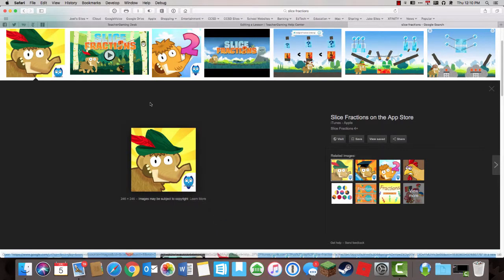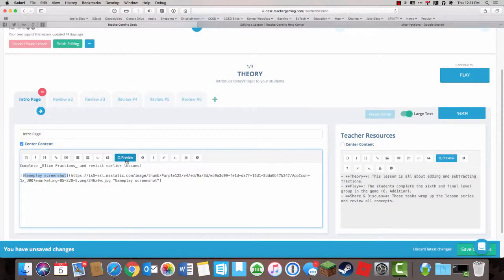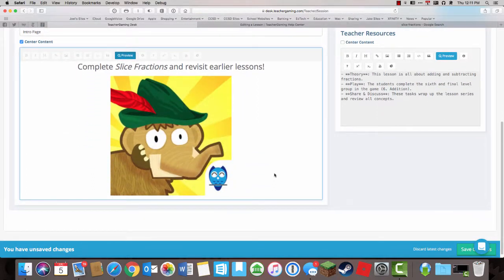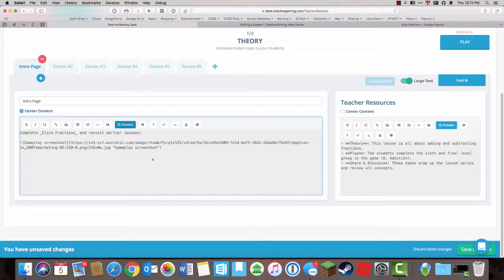You should have that on a PC as well if you right click. And then if I go back and take out what's on here and just do Command V or Control V on a PC, clicking OK, if I preview it, you can then see that picture is now embedded in the lesson. So really nice to be able to edit lessons now and customize how I want this to look.